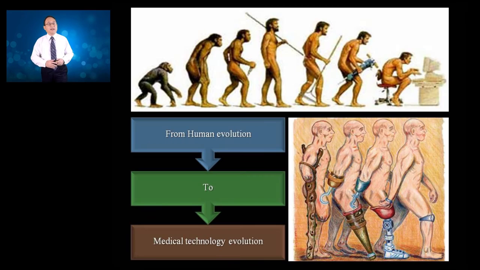This is the evolution of human. We start from the left picture to the right. I don't know whether you are in the middle or in the right. I'm sure you should be far right, okay? Here in the past, when there was a war and people got injured, they used very simple tools, very simple equipment to help the people. Now it changed to the right picture.